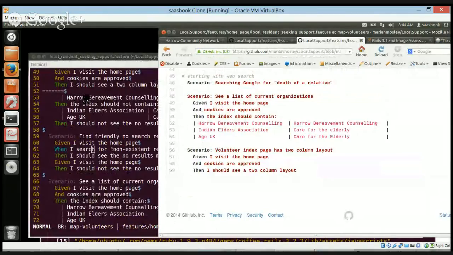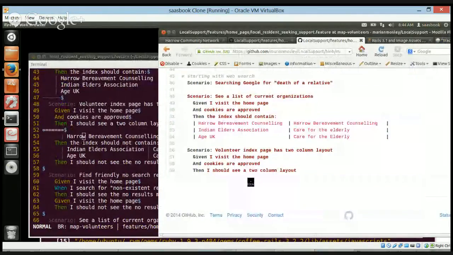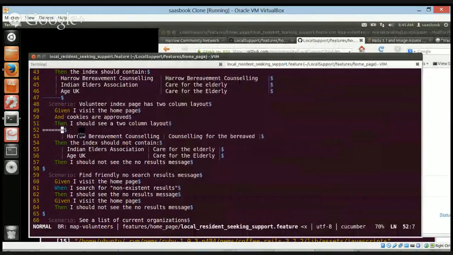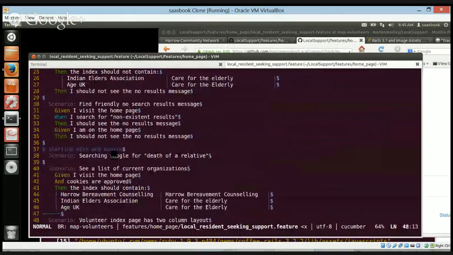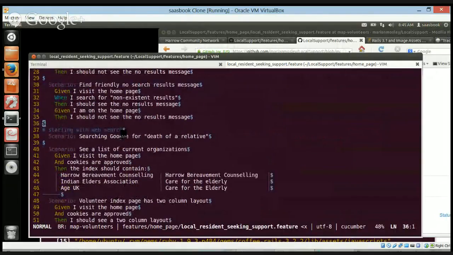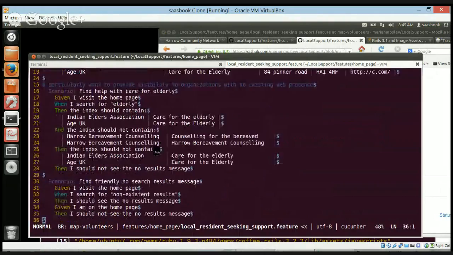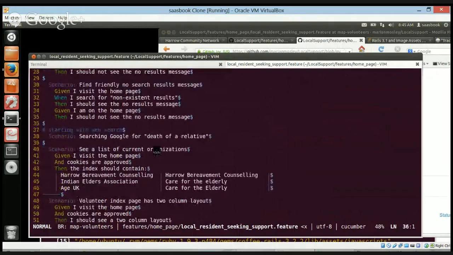Volunteer index page of the two-column layout. And all this stuff, I guess, was supposed to come out. And the index should not contain that. That's all there already. Find friendly no search results message. Yes.